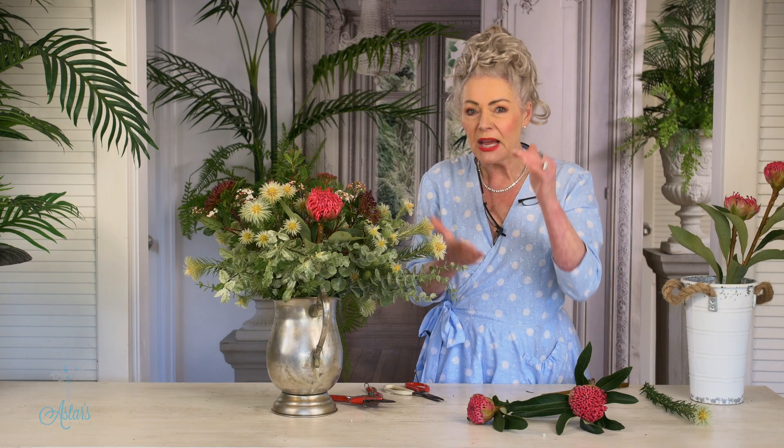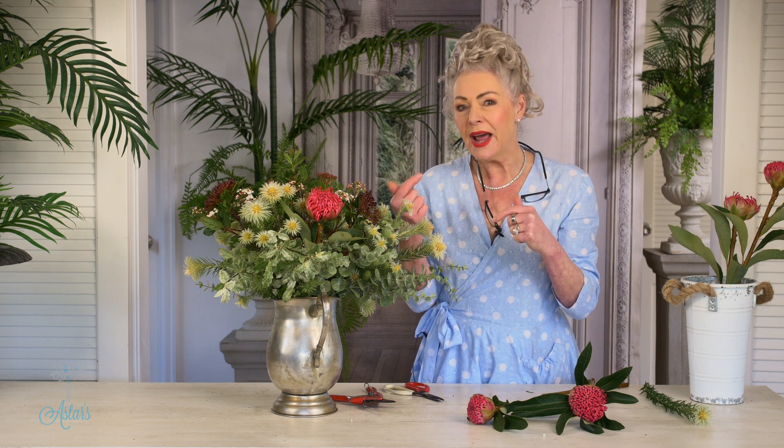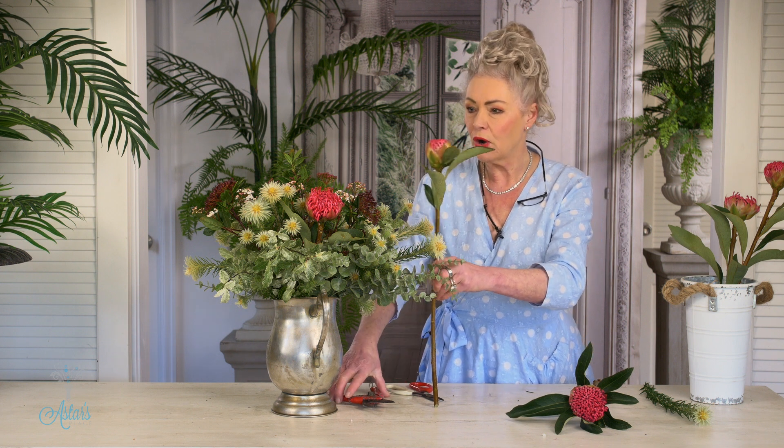to get your right lengths and to make it look good, it's usually one and a half times the height or the width of the container, whichever is the greater. Now if I put that in — is that going to be too long? Yes, it is. I want it to be incorporated into one picture.